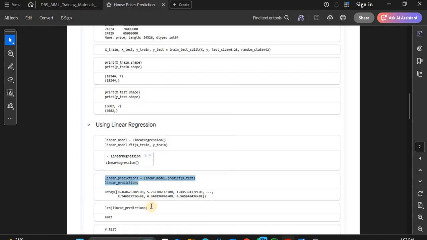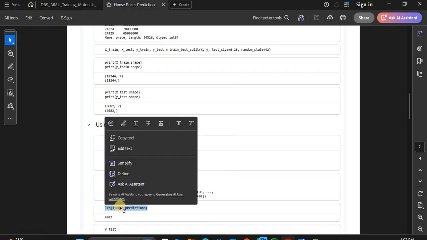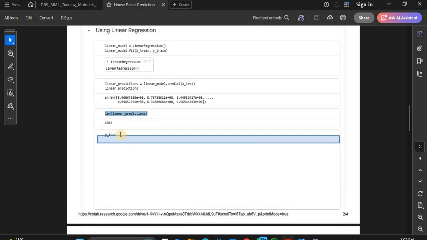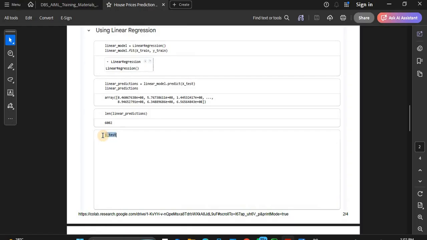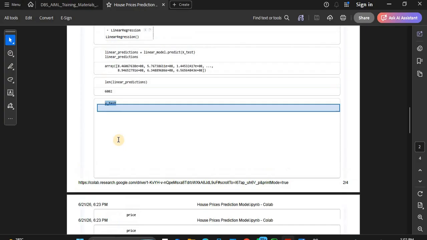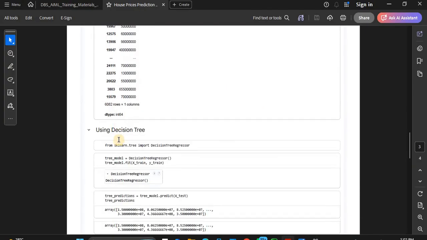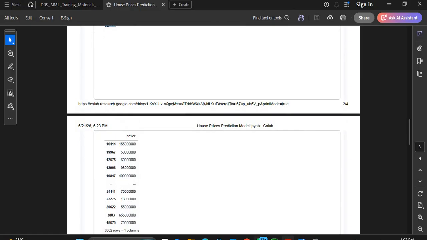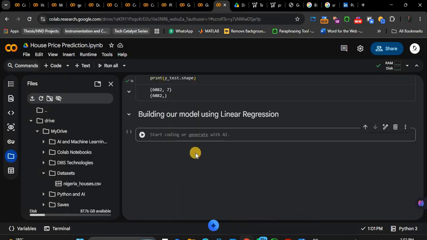I will explain also. So let's first start first, then we'll see if we can use decision tree.